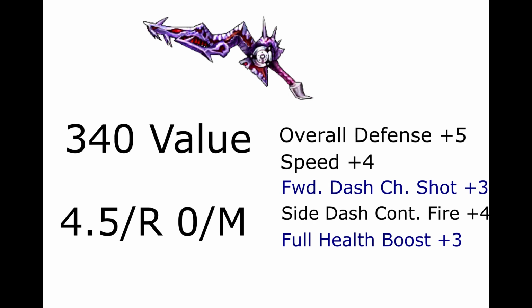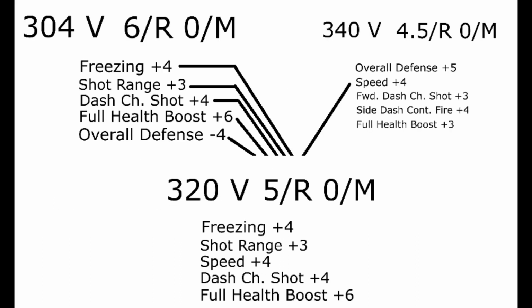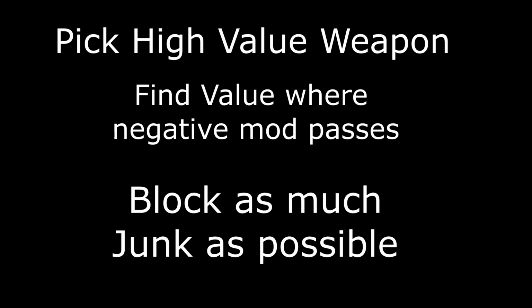I will say that I noticed the game tends to prioritize Dash Charge Shot over forward, side, and back Dash Charge Shot, if the value allows it, so your chances of success are higher than you think. Another thing to keep in mind is having a balance of mods passed from both weapons is best. If Speed +4 didn't pass, then it's more likely that one of the suboptimal mods does pass, which is something to be aware of during the planning stage. The basic steps here can be done for every fusion afterwards.